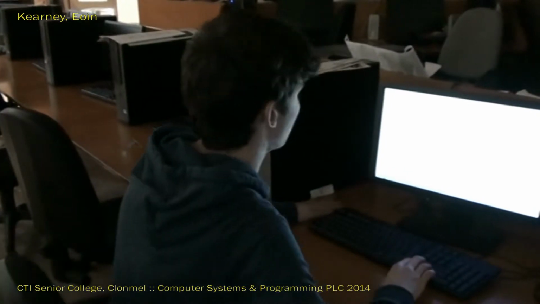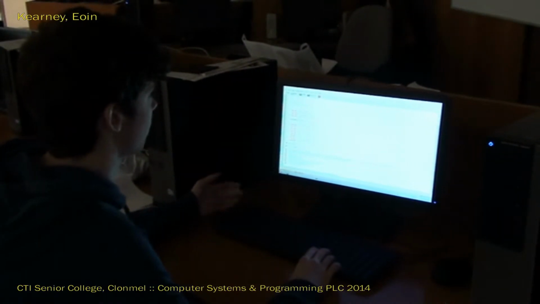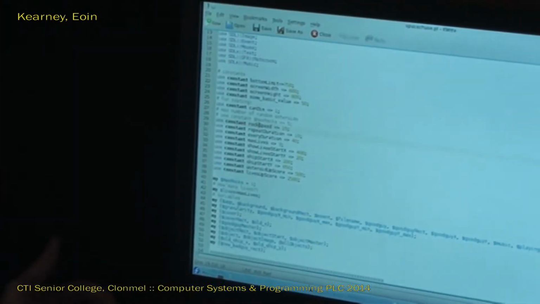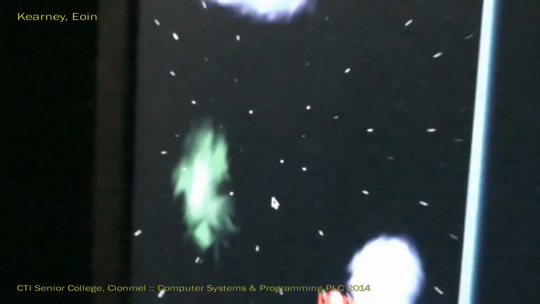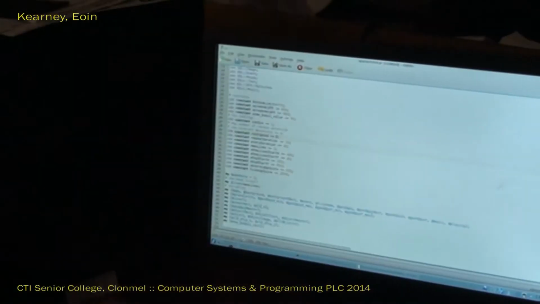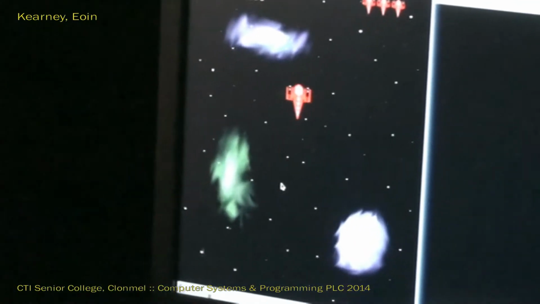So in this part of the game I wanted to show how the game is very much changeable to my personal preference. I could change the rock speed if I wanted. On line 29 there's a constant rock speed which is 15, so if I change that to 25 and run it, the rocks are noticeably faster. If I change it to 5 now and run it, clearly the asteroid is extremely slow.